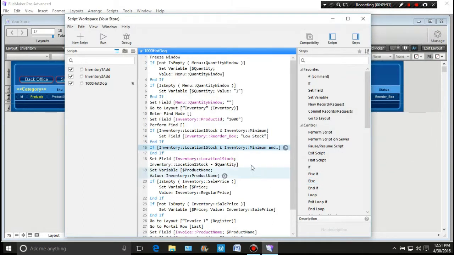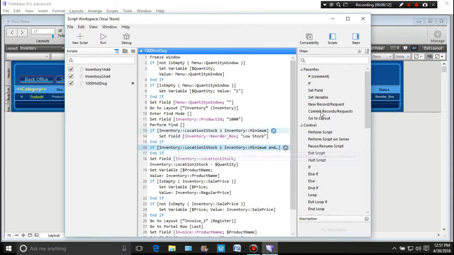And the reason why we did that, the reason why we added so much there, is because we don't want it to erase what we've put into this reorder box unless both requirements are met. So that's the reason why we added that.